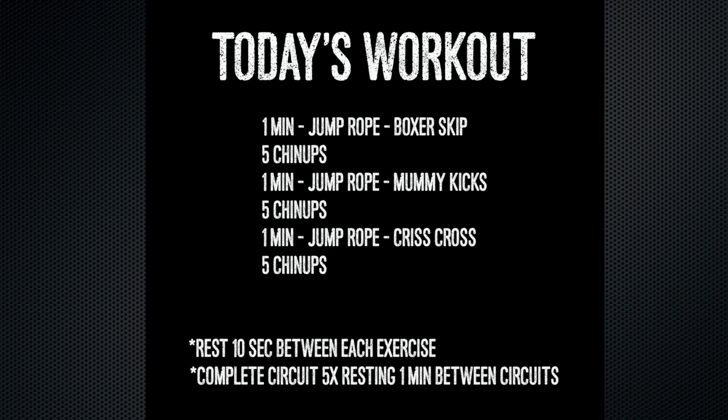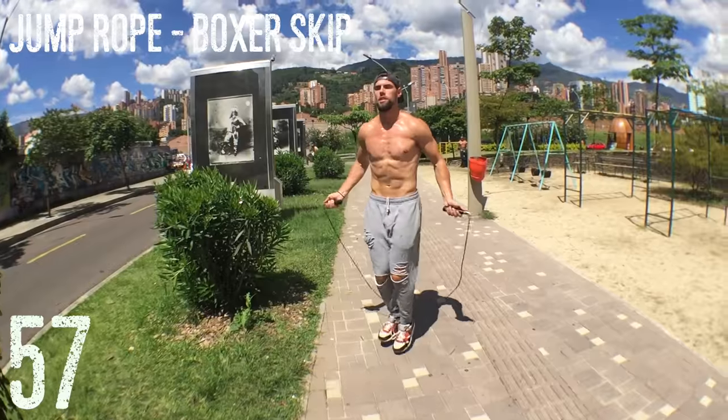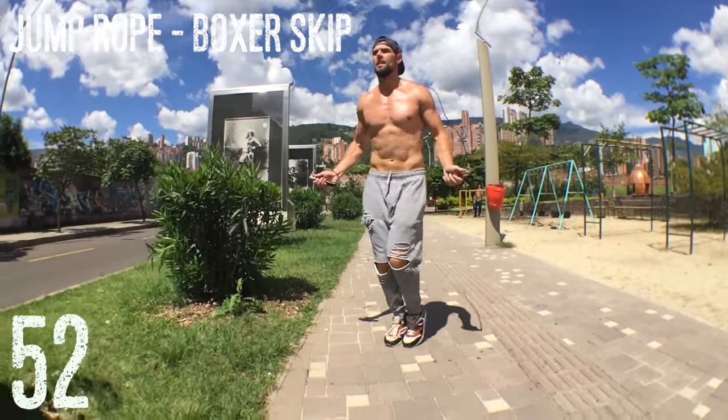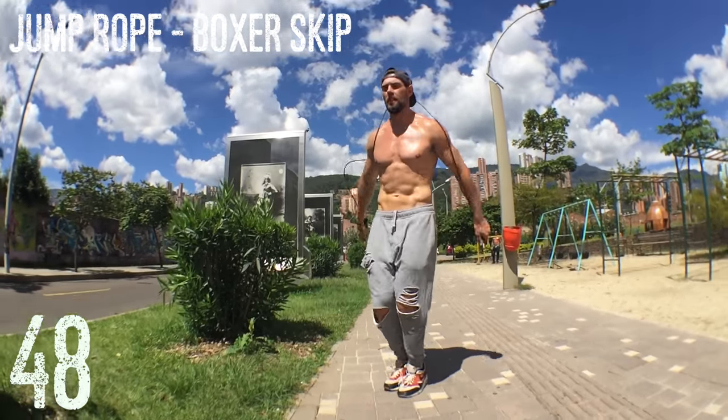All right, dudes and dudettes, no wasting time today, getting right into it. Today's going to be a little bit different, guys, because we're going to start off with 1 minute of jump rope, then do 5 chin-ups and repeat that pattern twice more for 1 circuit. As you can see here, we're just doing a minute of boxer skip, and I have my cross rope weighted handle rope in my hands.